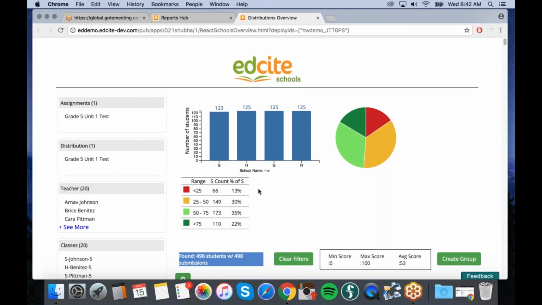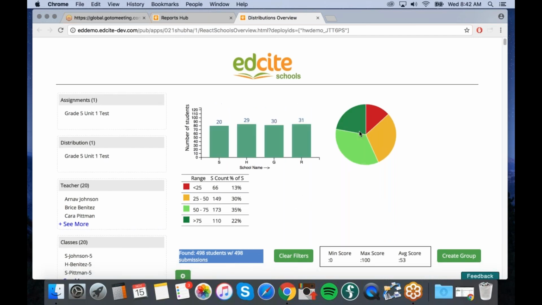If, let's say, we wanted to see data, I want to know what's the distribution of my highest performing students. I could hover over the pie chart on the green, and it's going to show me the number of students at each school performing in that level. If I hover over the red, it's going to show me. So if I saw a dramatic difference, let's say I had 100 in the red in Slytherin, that would prompt me as a district administrator to go and talk with that campus and figure out what we can be doing to better support them.